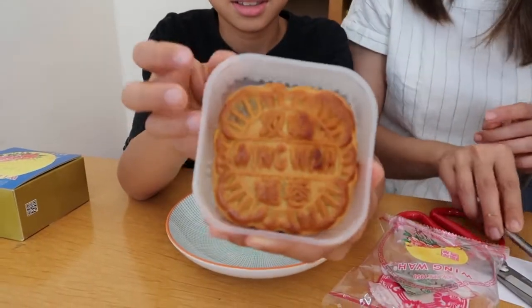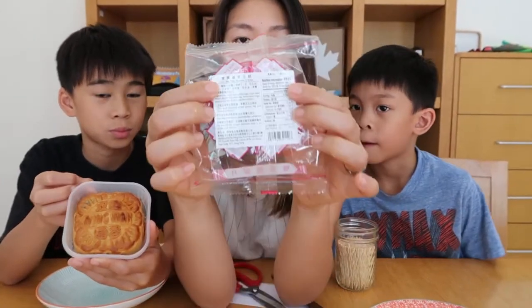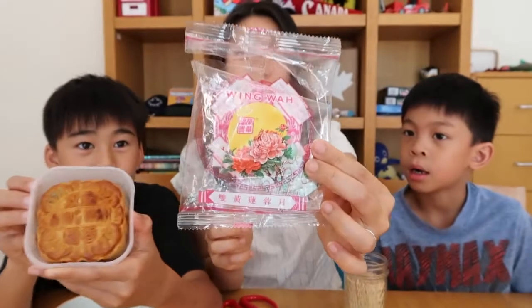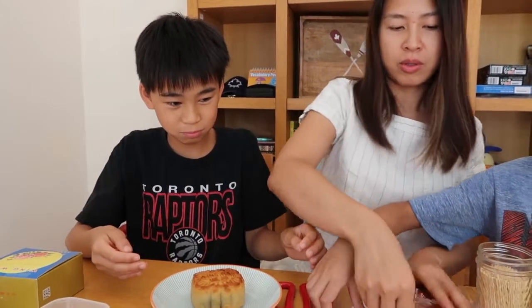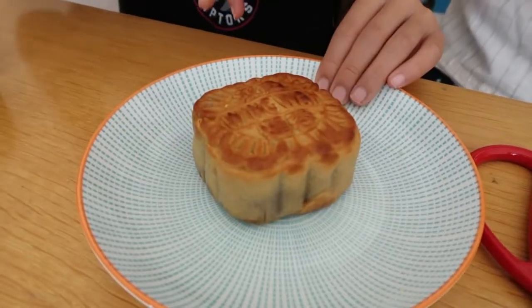Ooh, a little bit of breakfast. Wow. So this one has, what does it say? This one says lotus seed paste mooncake with 2 egg yolks. I don't know, can you see that label there? Two? Right here. Can you zoom in, Danny Wong? Okay, perfect. Wenhua Yu Bang. Okay, put it down, cut it up. Mommy! Okay, you got it. Let's start this one. You bang!